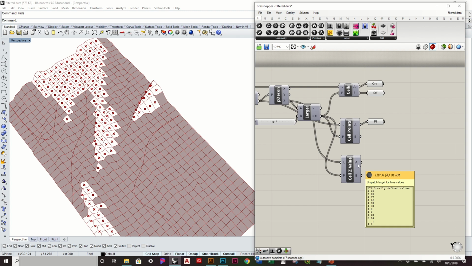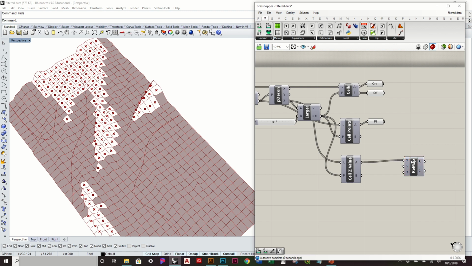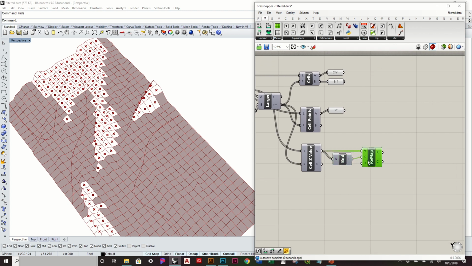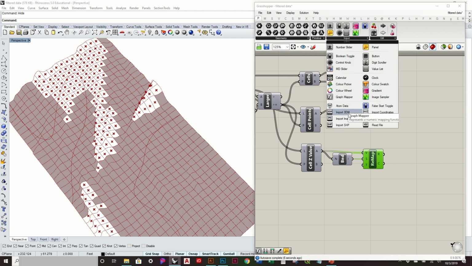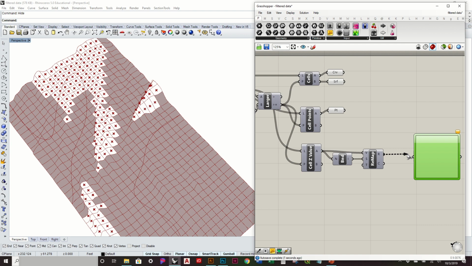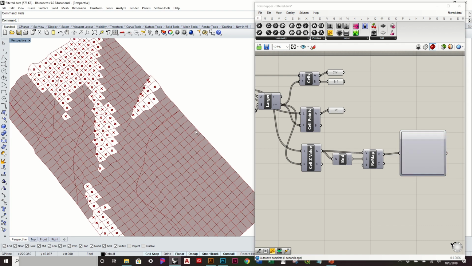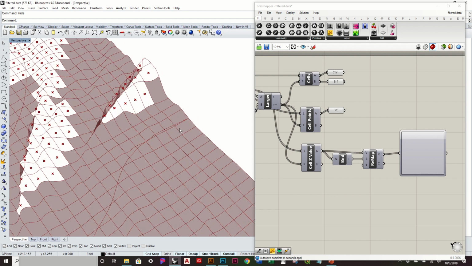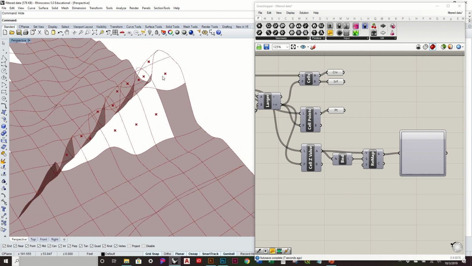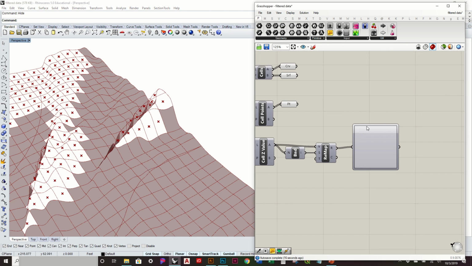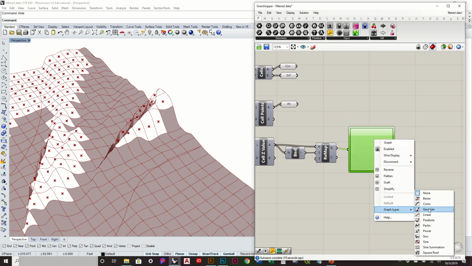So again, I want to remap these values. So math, remap, and either minimum and maximum. And again, I'm going to stick with the 0 to 1 so I can use my graph mapper. And in order for this to create the outcome I want, things that are really high should have very little scale, so it maintains this wireframe. And things that are lower are going to scale a lot more. So, graph type, Bezier.